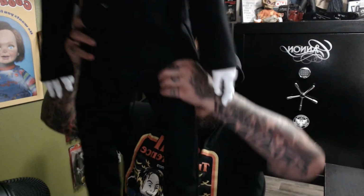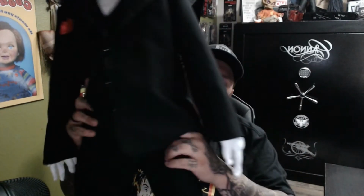Next, we have our replica life-size Billy the Puppet Saw doll. You can see he is full on. This is the Trick or Treat Studios version. I cannot show you in the corner because I've got a webcam going, but in the corner I have a tricycle. I'm going to set him on the tricycle. He's going to look perfect, just the right size. I've been missing this piece. Been waiting to order it. Luckily, I got a good deal on it.